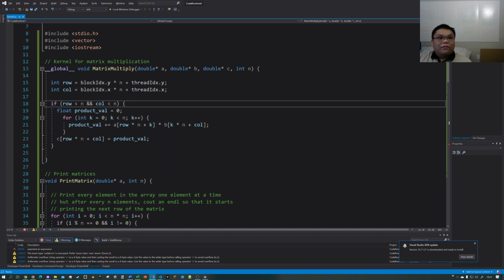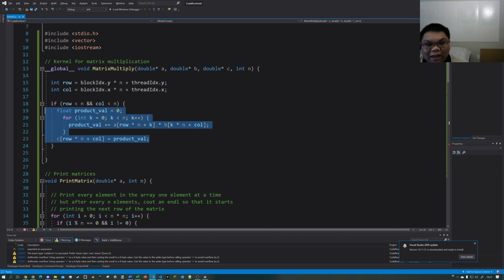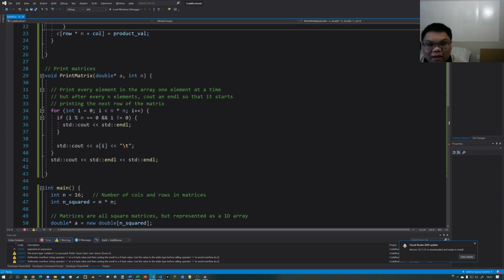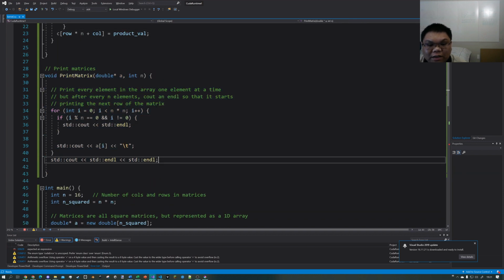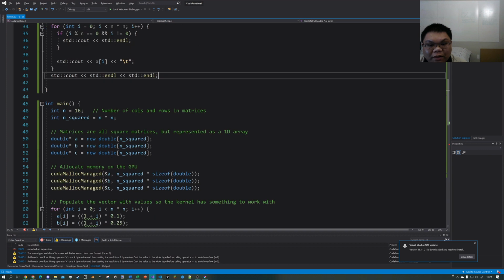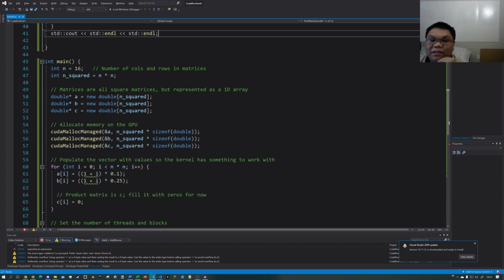whatever thread is going to try to do that work, it's just not going to. So it's basically only going to calculate if that thread is somehow within the bounds of the product matrix, if that makes sense. I also have a print matrix function here, similar to the one we had before. Now there is another catch.